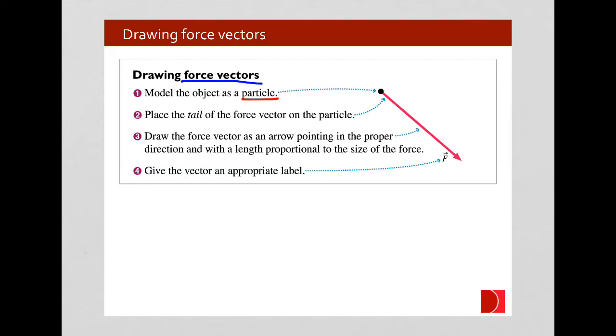The force is applied at the particle, and so the tail of the force vector is sitting on that object. We draw the rest of the force vector from the object so that the direction of the arrow tells us the direction that the force is being applied, and the length is proportional to the size or the amount of the force. Finally, we'll be dealing with many different types of forces, so you'll want to give an appropriate label to the force to show what the force is representing so that we can make sure that all forces are accounted for.